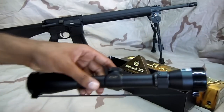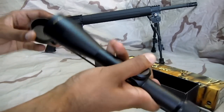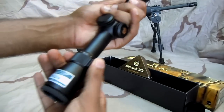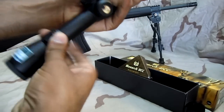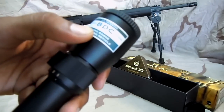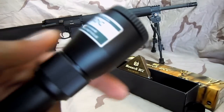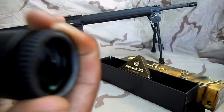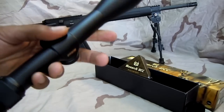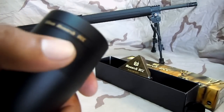Here's the scope itself. Really clean, flat matte black finish on it. It's got these lens covers, which are all right — a little tight right now, but give it a few turns and it gets a little better. So it is 3 to 9, and here it says U.S. patented BDC long range hunting reticle. It's got a focus adjustment right here. Made in Philippines, 3-9x40, Nikon Monarch UCC.